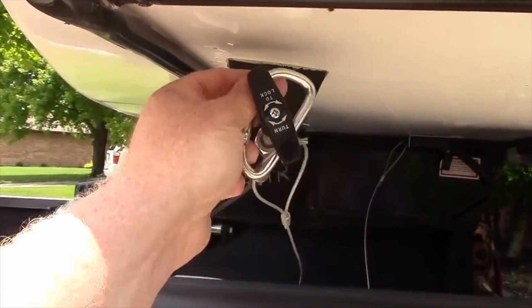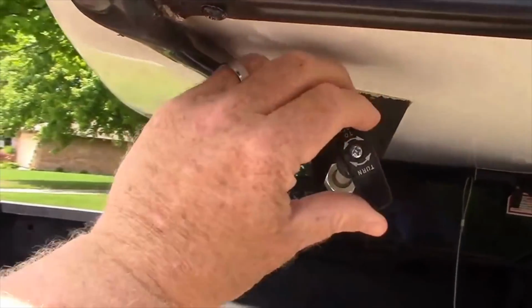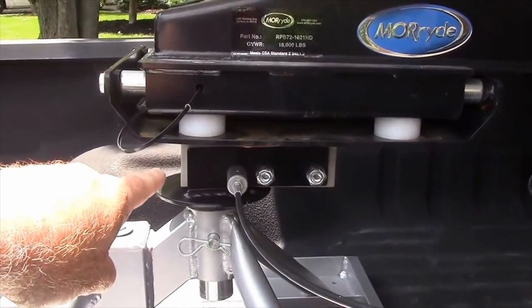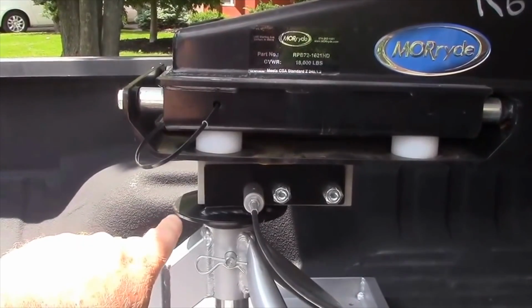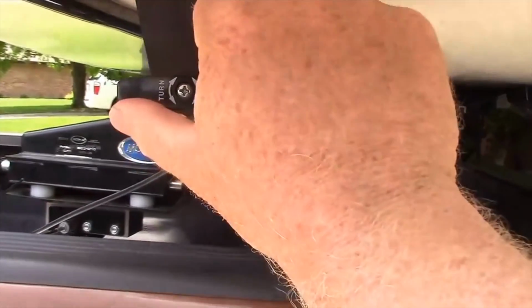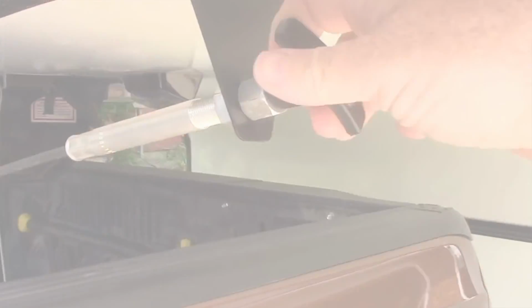Once you get your trailer locked on, you're going to come around. We like to store our safety right there on our handle, and you're going to simply push that handle in, which will lock down onto the ball. It's really that simple, so that's all you've got to do is come around and push that handle right on in and give it a little turn to the right, and that'll lock her in so she ain't going anywhere.